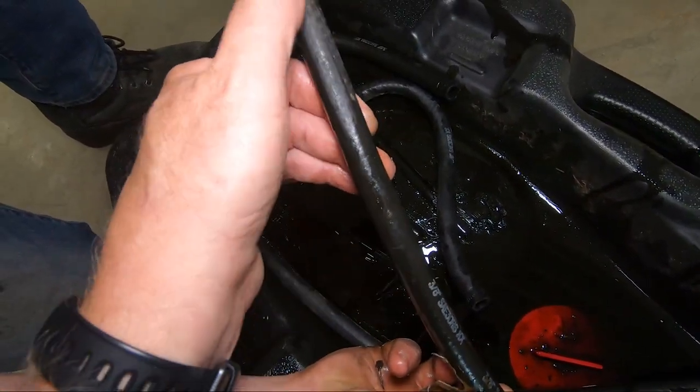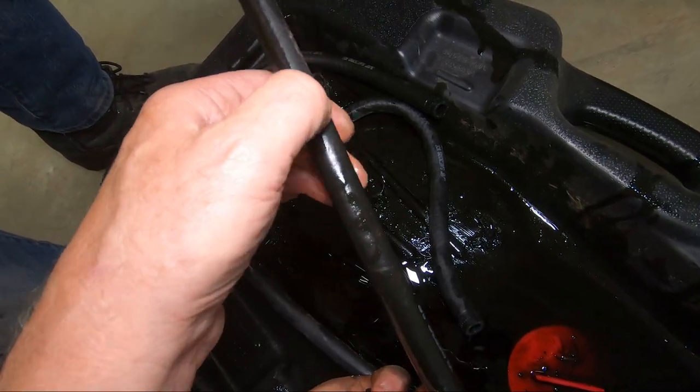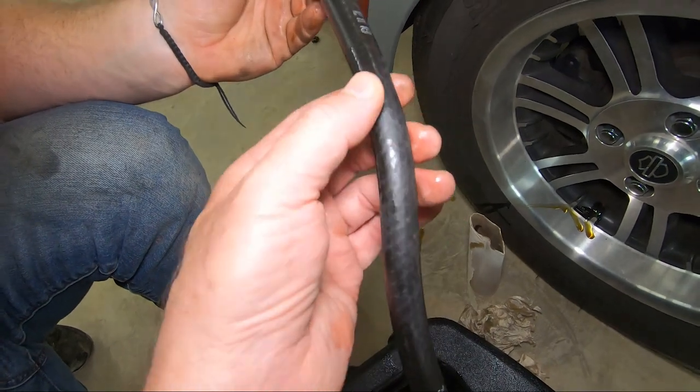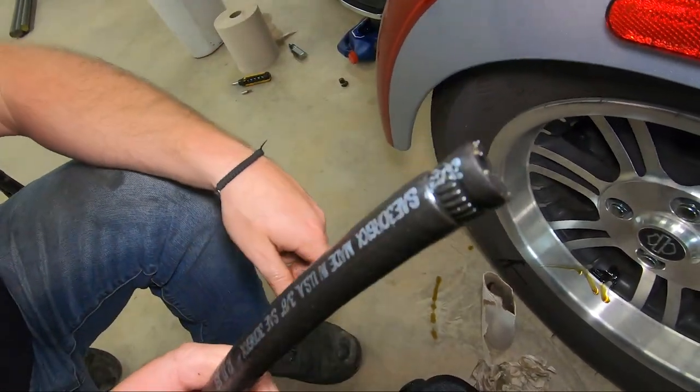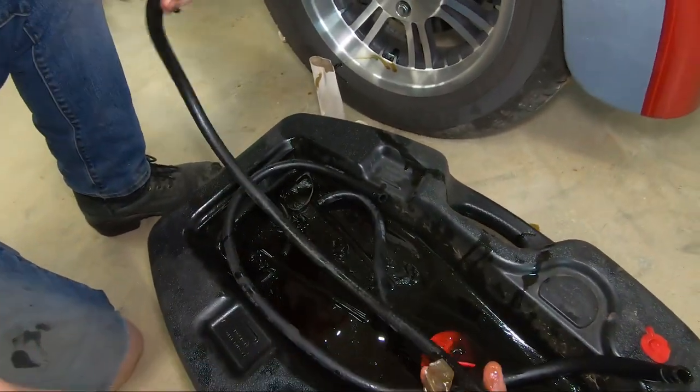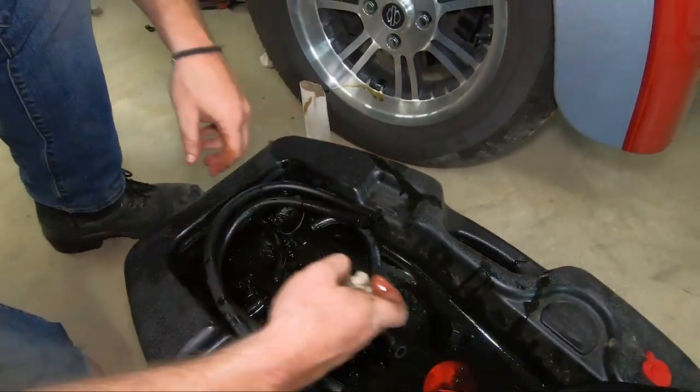I think that was it. That's not bad at all. But that's just where hose was rubbing against hose. Cool, okay. Well, we're gonna clean up this stuff a little bit and then get the new hose on.